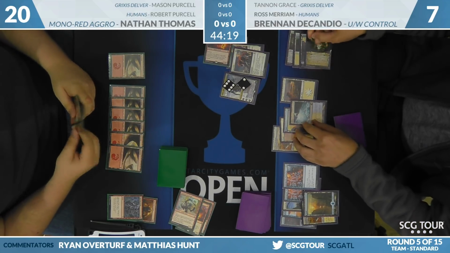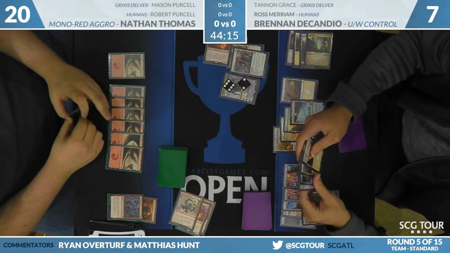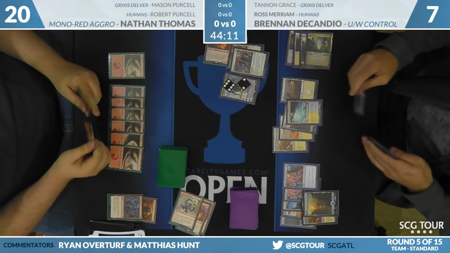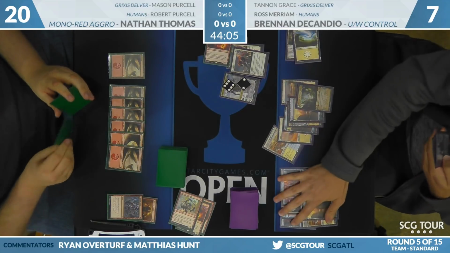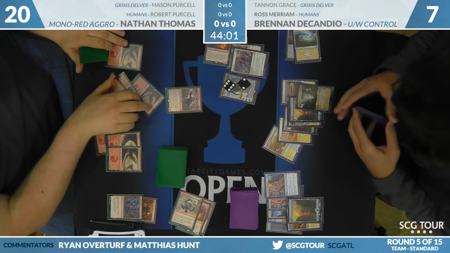It's very reminiscent of Venture the Sojourner. I like slowly exiling all my opponent's permanents. Azcanta taps to find a copy of Teferi. Brennan's just tapping some main phase mana so that he can untap it on end step. Well, then you get to Emblem. Then you can Azcanta twice. Oh wow. Oh, that's so nice.